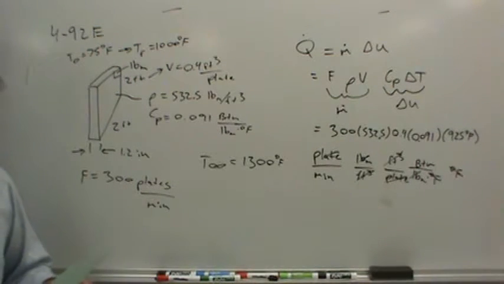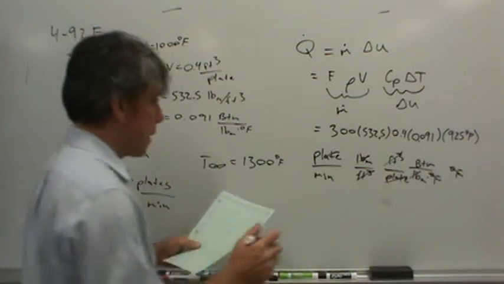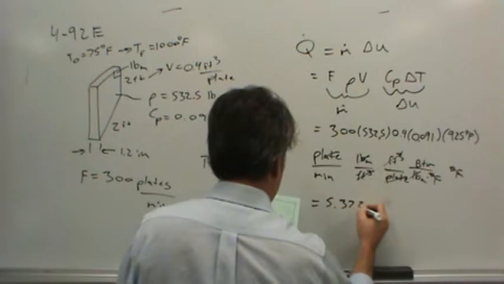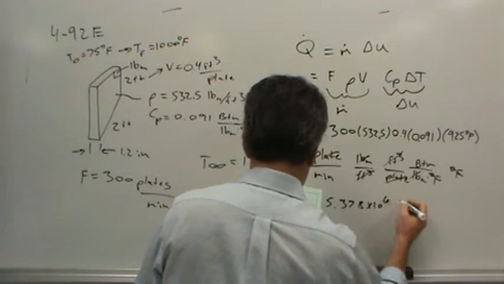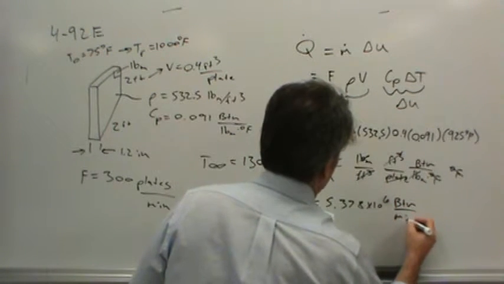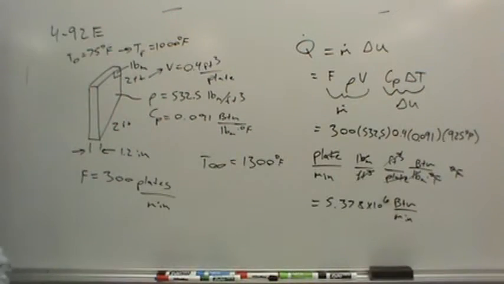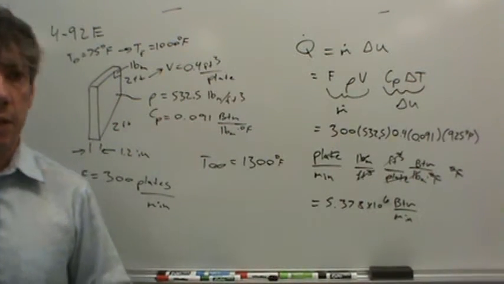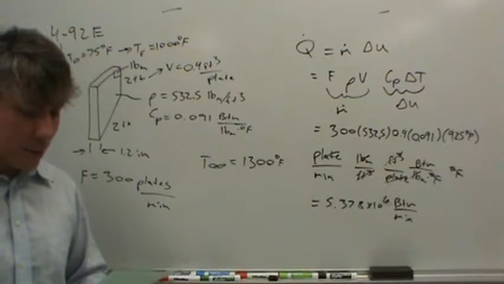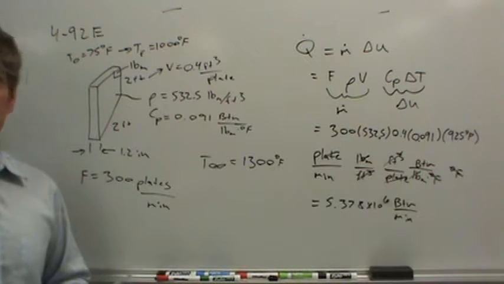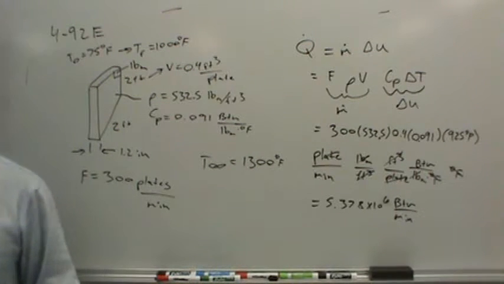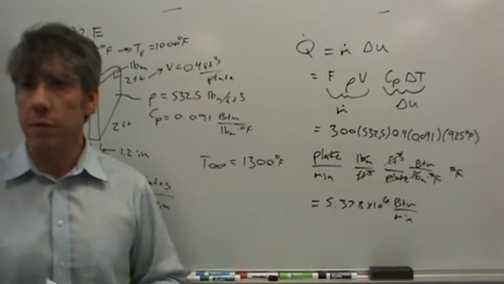Okay. Plugging all of this into your calculator, you'll find it's only 5.378 times 10 to the 6th BTUs per minute. Now, if you had a feel for BTUs per minute, you'd say, only? Really? This is absolutely huge. Let's convert it to kilowatts, because you might have a bit of a feel for kilowatts because you pay your electric bill, right? Or at least you're hopefully somewhat familiar with it.